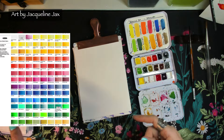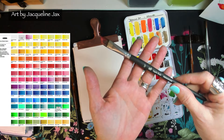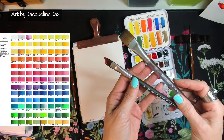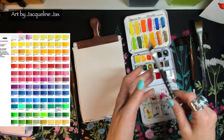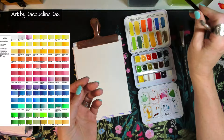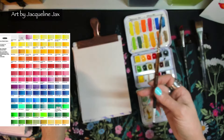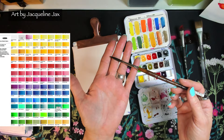Then we're going to do some jungle leaves with some really cool brushes. One brush I'm going to use is the angle shader by Princeton - this is a half-inch brush that comes in a brush pack for about $30, and it's so worth it. I also use the Escoda Versatile size 10, a long pointed round like a striper brush with a very large belly. I have links below, and I'll be using the size 4 for this accordion sketchbook.